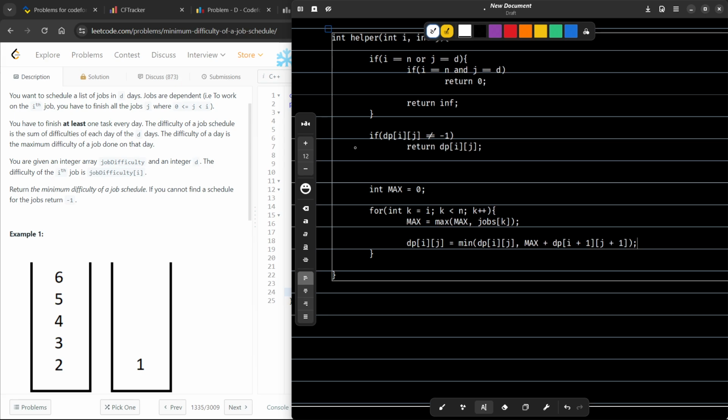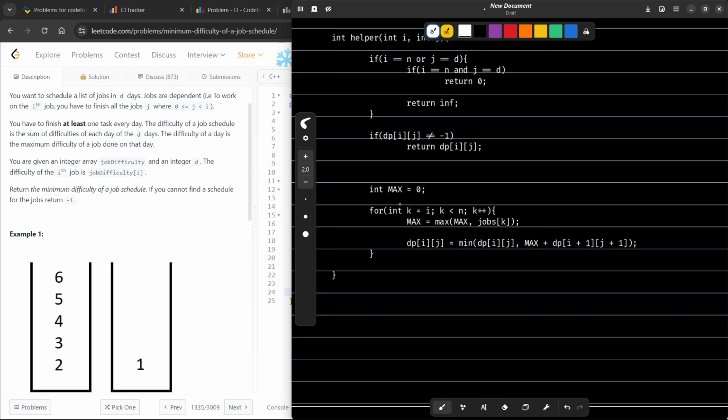So you see what I am trying to do here is, I know that I am going to start from day I and I am currently on day j, right? These are the constraints of my dp, but I do not know how many further jobs I'm going to take on the current day. So what I did was, I'm just going to traverse through all those values, right? Instead of thinking about how many jobs I'm going to take on the current day, I'm just going to traverse through all the values possible, right? So I'm defining my max as maximum of the current job and the maximum value that I had, right? Considering I take the jobs till this particular index k, I'll try to figure out my best answer.